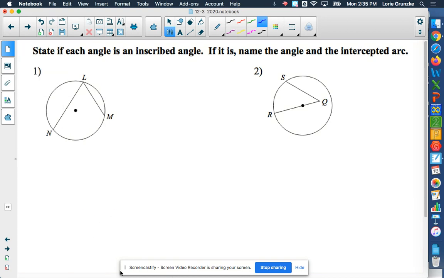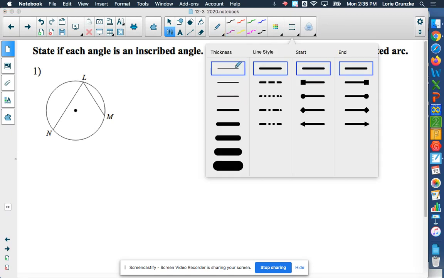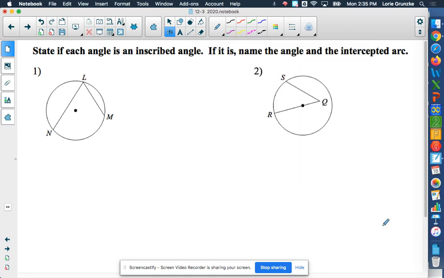Most of you do best if we do questions together. So I will do some the whole way as an example, and some of them I'll just do a little part of it, and then you'll answer it on the Edpuzzle. Remember, this is the only thing you do. So the Edpuzzle's a little longer, but then you don't have to do any homework when you get done.